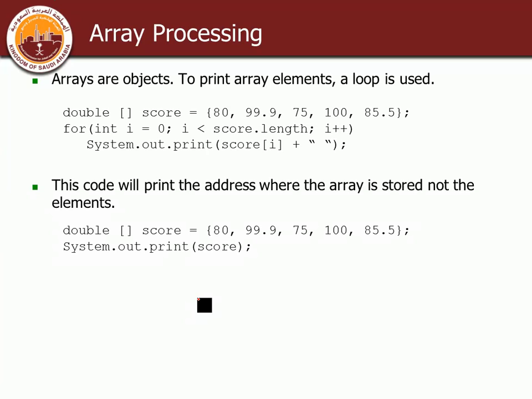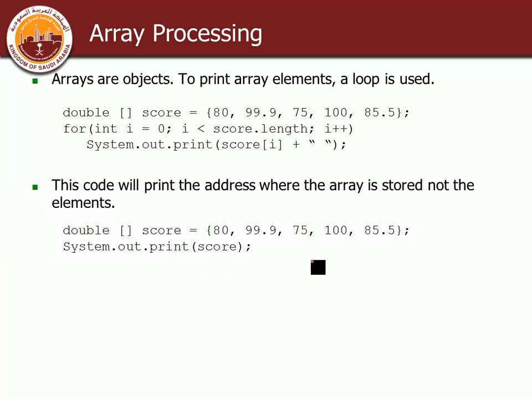Actually, what happens before we can see the result? What happens is that if you do this, score now is not like a simple variable that you can just display as you display any int or any double. This is an array of doubles. So it's a lot of different doubles. So if you'd like to display score itself, it will display an address. So we can understand actually what the result is going to give us. It's going to display an address of what?